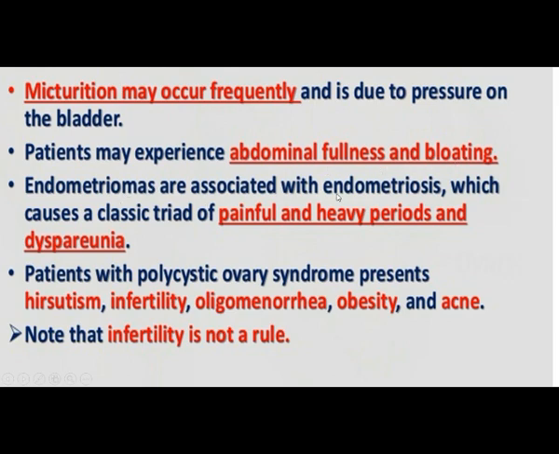Endometriomas are associated with endometriosis, which causes a classic triad of painful and heavy periods and dyspareunia. Patients with polycystic ovarian syndrome present with hirsutism, which means abnormal hair growth, infertility, oligomenorrhea, obesity and acne. If the patient comes with these symptoms, you have to note that infertility is leading from this cause. So these are the symptoms of ovarian cyst.